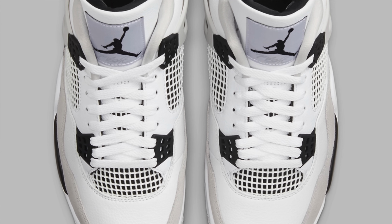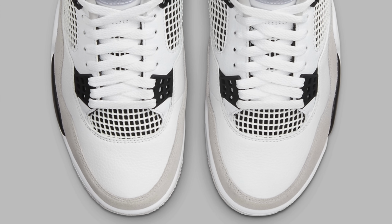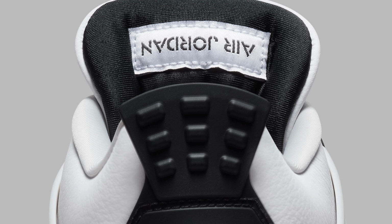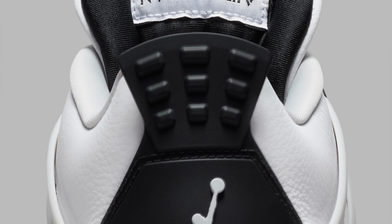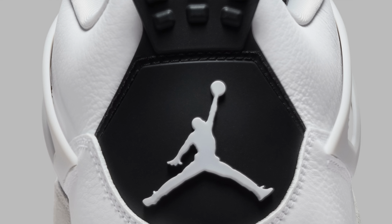I think this is definitely a clean look, and I'm honestly kind of mad that I don't have a pair of these. I should grab one, but the price just keeps going up. For whatever reason, Jordan Brand doesn't give us a lot of just white and black sneakers. They do every so often, but it's not that common. They give us a lot of black and red, which again is great, but we don't usually get just a plain black and white look. And this, in my opinion, is one of the best black and white Jordans.